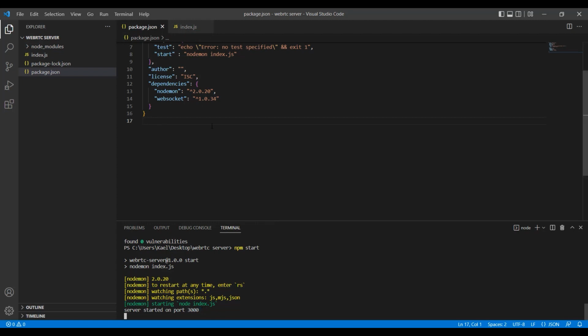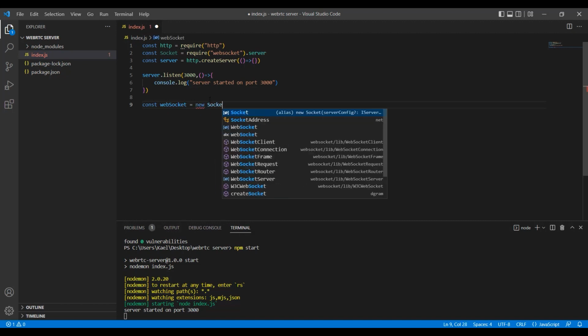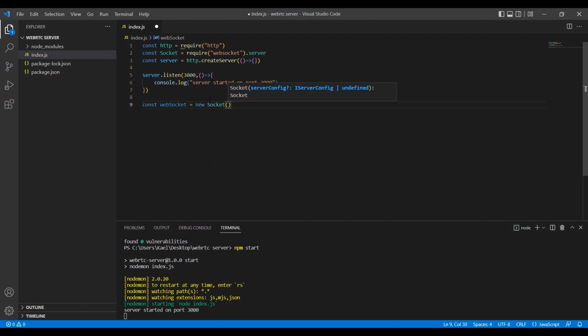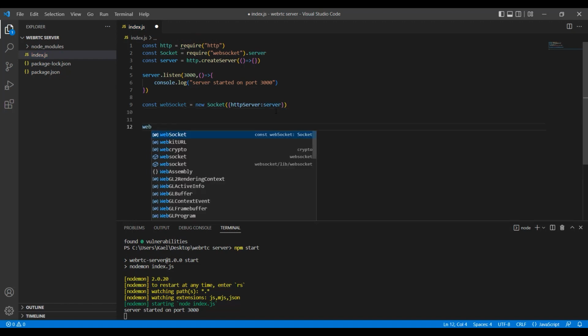Okay. So right now I'll instantiate my WebSocket. WebSocket is equal to new socket, which I've created here before, and as the configuration I'll pass the HTTP server and give server to it.